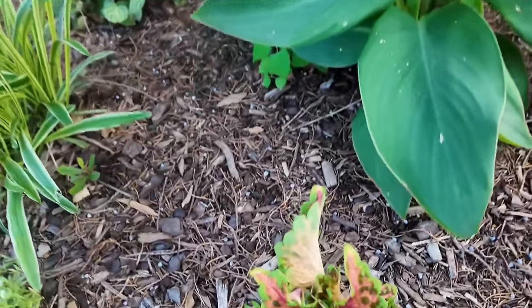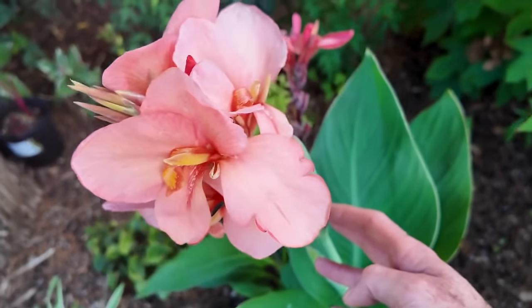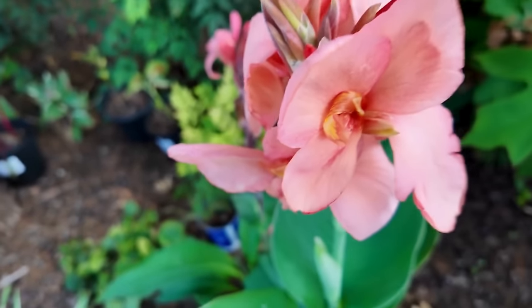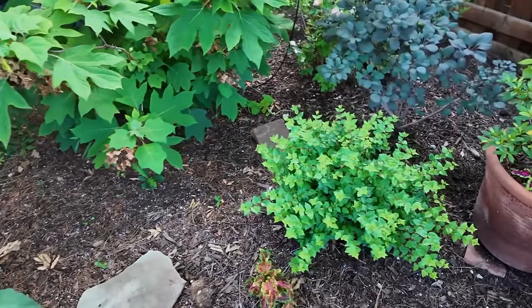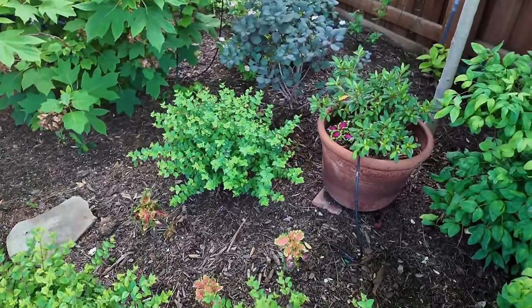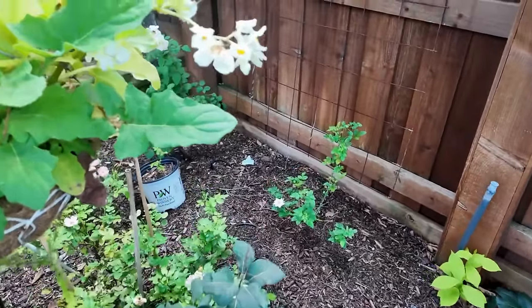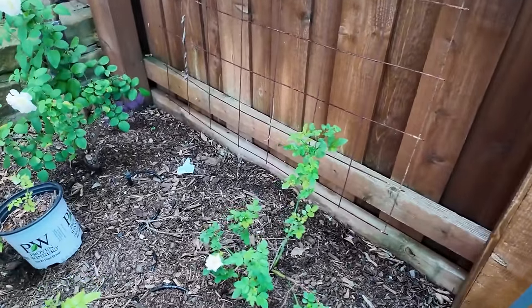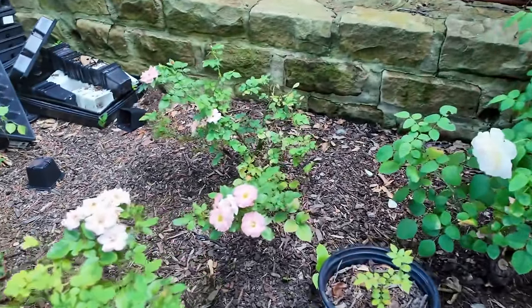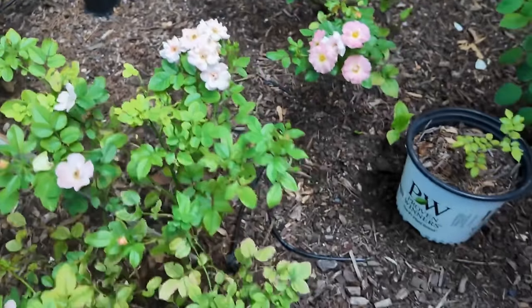Since this coleus has a really pretty peachy color, I have a gorgeous peachy coral canna lily. I've got my rock rose abelias, and behind that the smoke bush. All back there I have some peach drift roses that I have neglected — they were full of spider mites. So I came back, sprayed them, cut them back really good, and they're looking a lot better. I'm still struggling with this area.